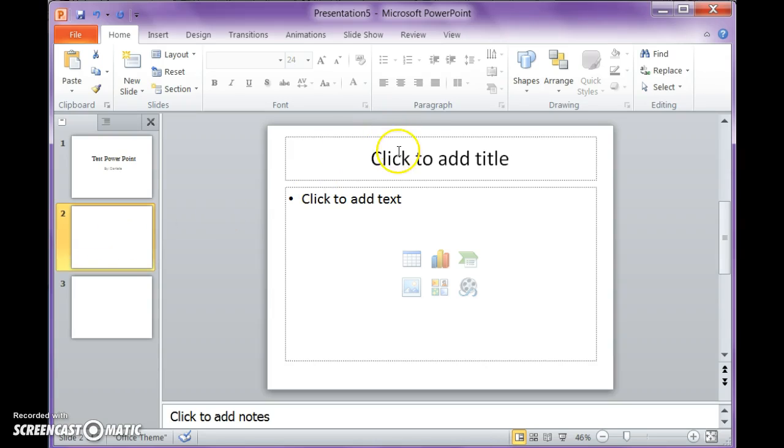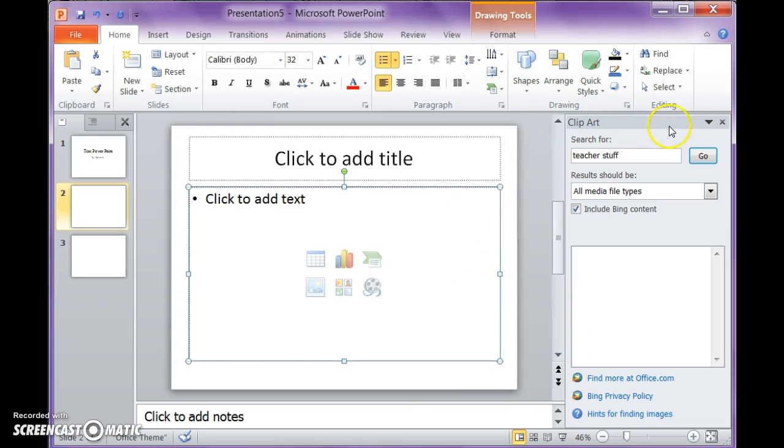Okay, just so our slides aren't totally empty, we're going to add some clip art to the first one that we added. I'm going to do it by clicking onto the picture here. We're going to click on the clip art picture, and now we have the clip art toolbar. Sorry about that. Then you can change whatever you want to search. Because it's a test PowerPoint, you can pick whatever you want. I just did teacher stuff for mine. So I'm going to hit go.